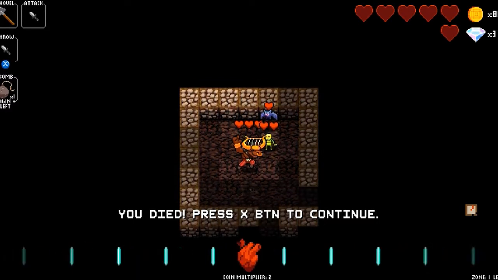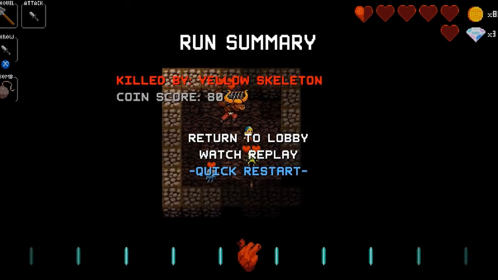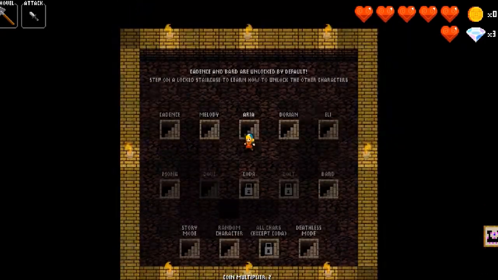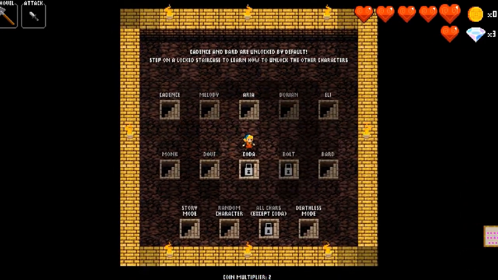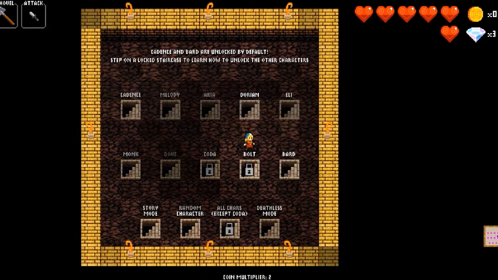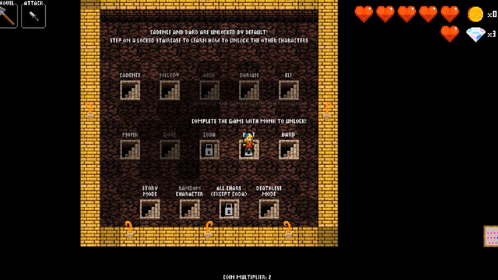All right, you want to do one? It's quite fun. Show us how it's done. Well, I don't know. So, before we get to that, let me show you the different characters. There's 10 different characters. Oh, cool. Bolt, like the dog? Like the dog. I don't know, because I haven't unlocked him.